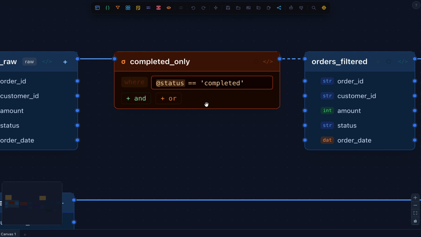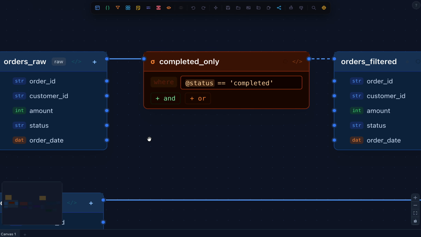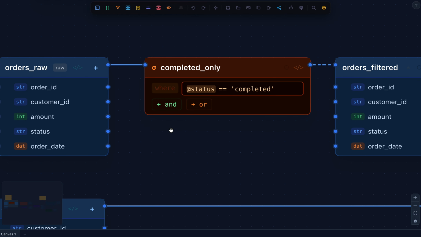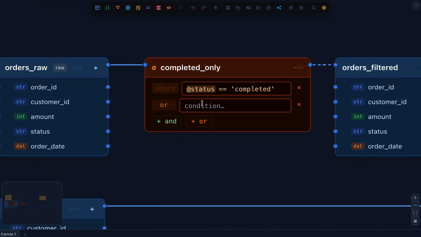This node explains what is going to be filtered in that data frame. Because we have the column view of the data pipeline, we don't really filter anything, but we have to explain it. You can add different kinds of conditions, and let me try the OR condition.